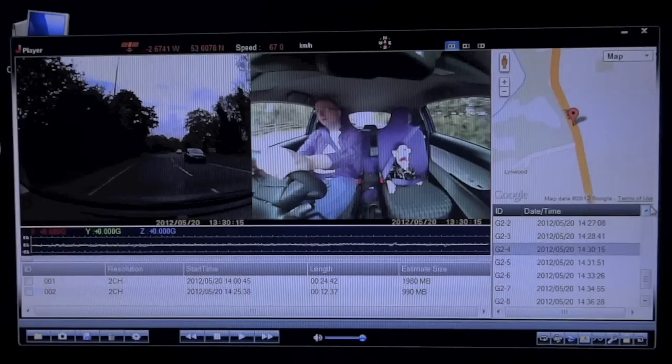So let's have a look at JPlayer. Now, JPlayer only works on a PC. I'm using it on this Atom PC, which is pretty underpowered, so that means I can't run a screen capture program at the same time as the software, so you'll have to bear with the rather grainy footage from my camera pointing at the screen here. But we'll try and show you around the screen.